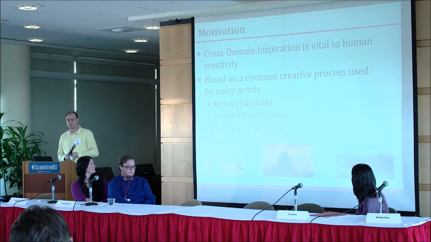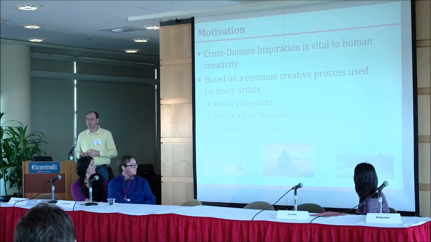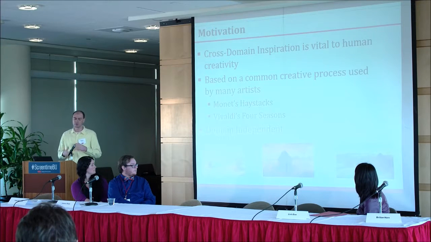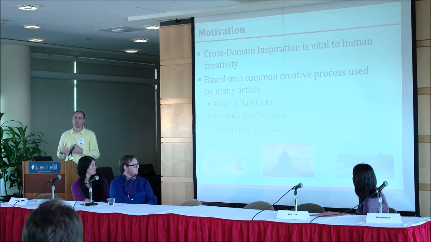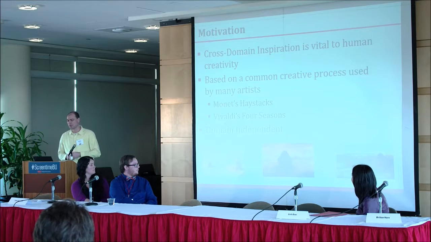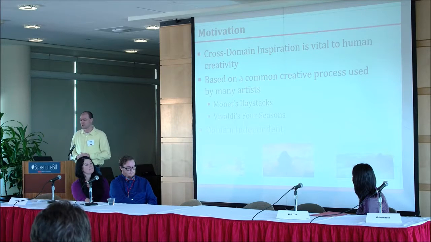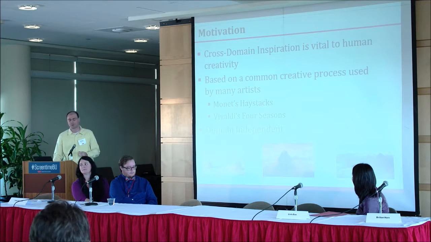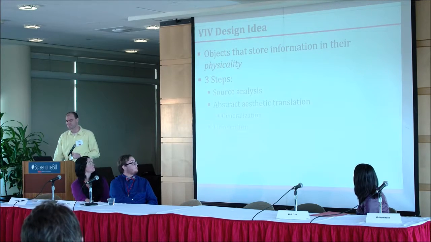I have a couple examples here, Monet's Haystacks and Vivaldi's Four Seasons. These are both areas where the painter or composer takes nature, takes the feelings of nature, and will actually put them into their specific art domain that they're experienced in. And this is something that is extremely complex and computers just don't do very well. So we wanted to explore this and see if we could get at the details on how it worked and see if we could get a computer to do the same thing.